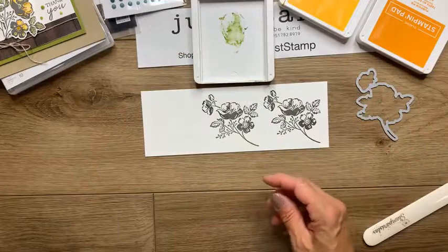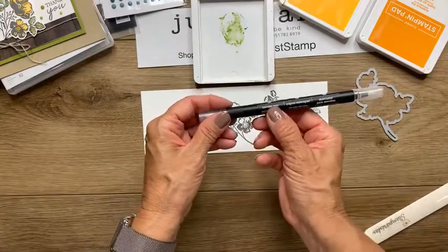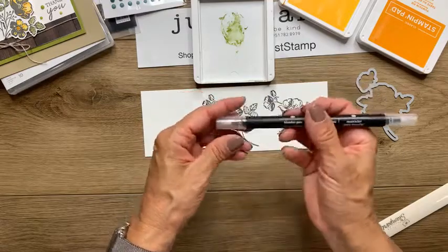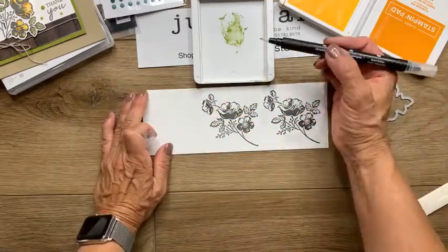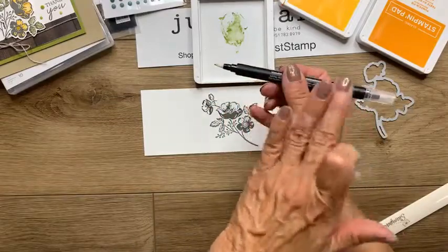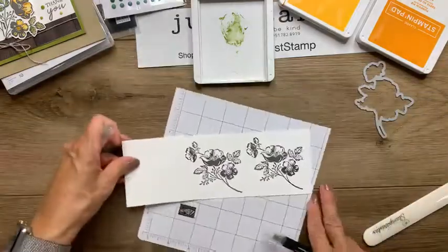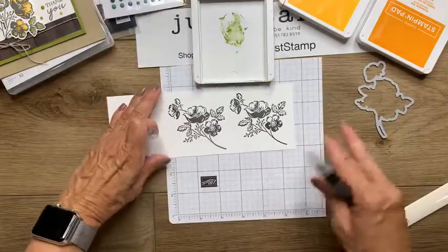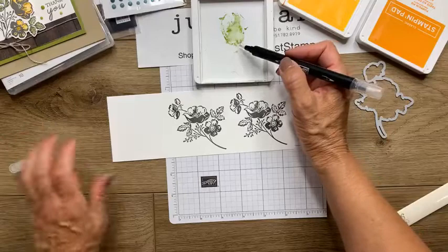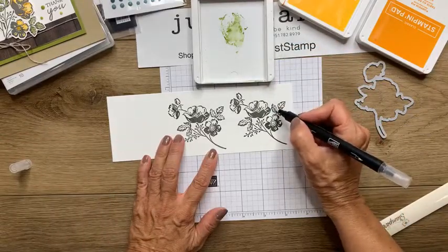And then I am going to take this blender pen. They're sold in packs of 3, I believe. So I'm just going to take the tip, and I can reuse the same pen over and over, just cleaning it after I've used it up. I'm going to put a little mat down so that I don't get my surface inky, and I'm going to bring in the color and add color to the leaves.